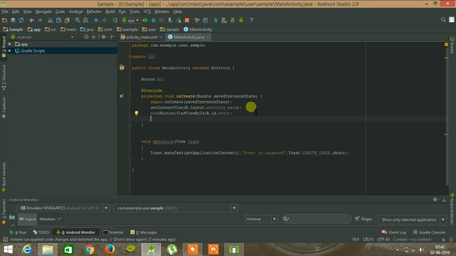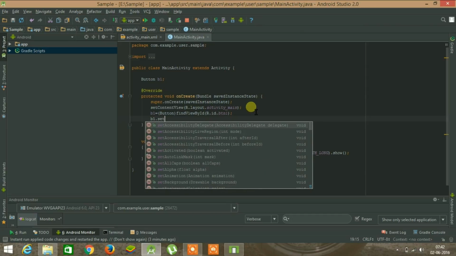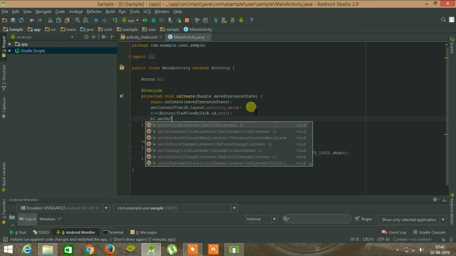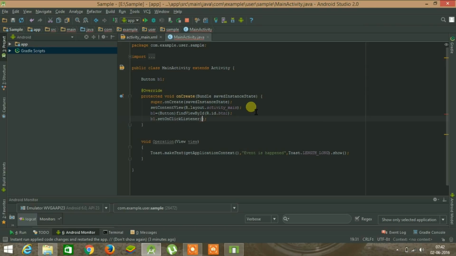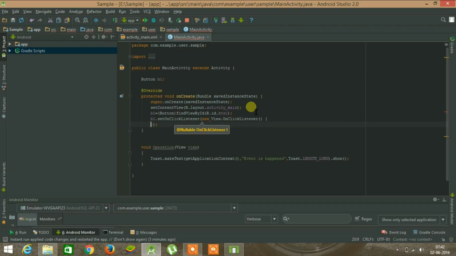For that use the findViewById method, which links between these two buttons. Select the ID of the button which you gave in the XML file.